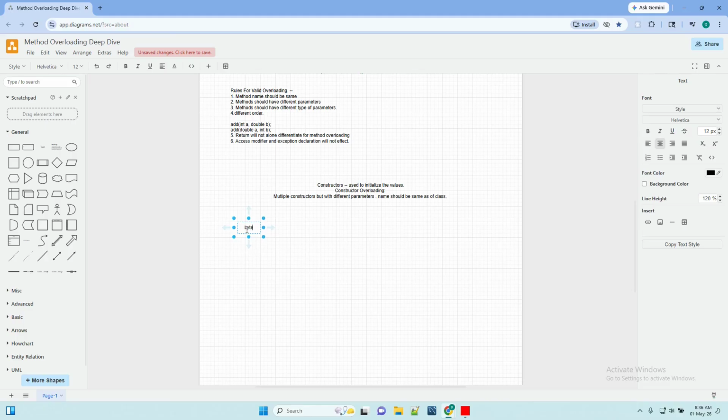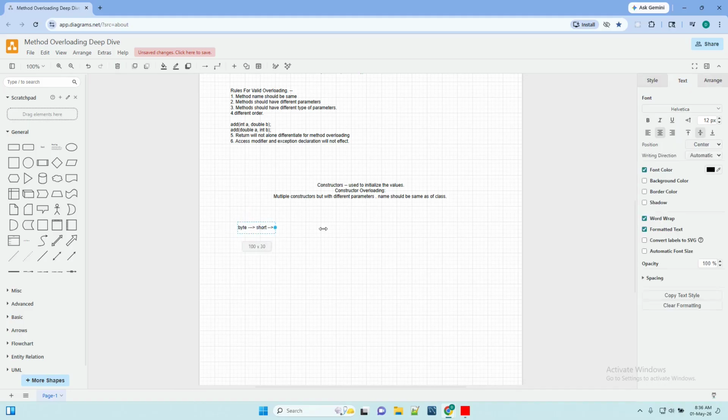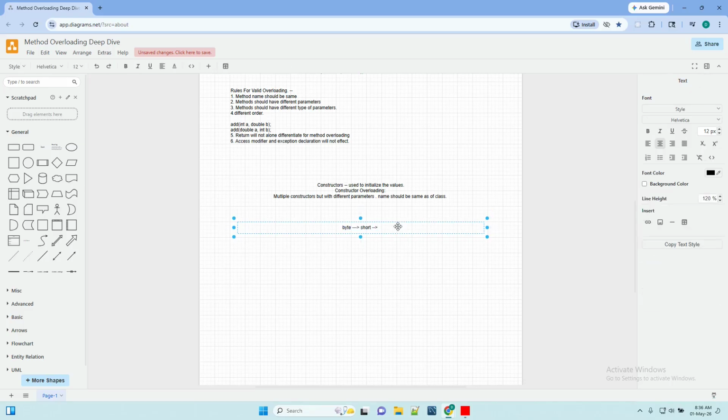So the data types: byte, short, int, long, float, double.